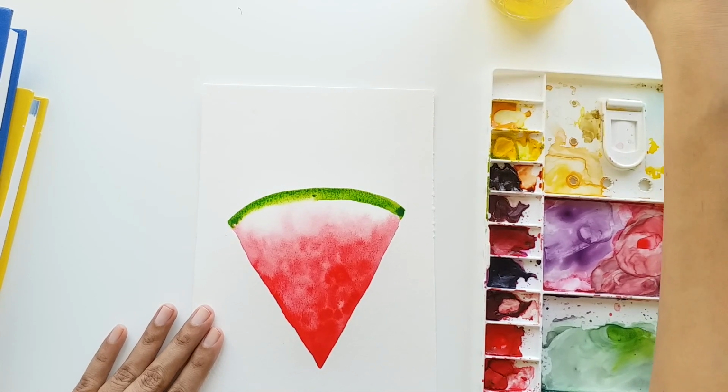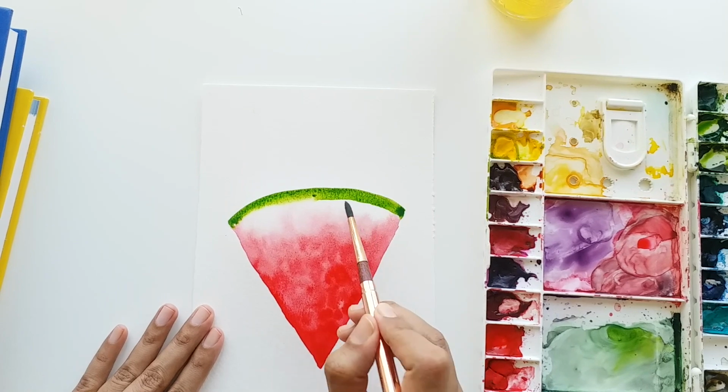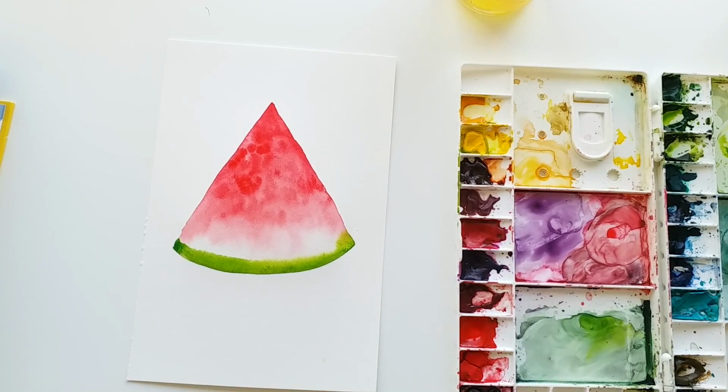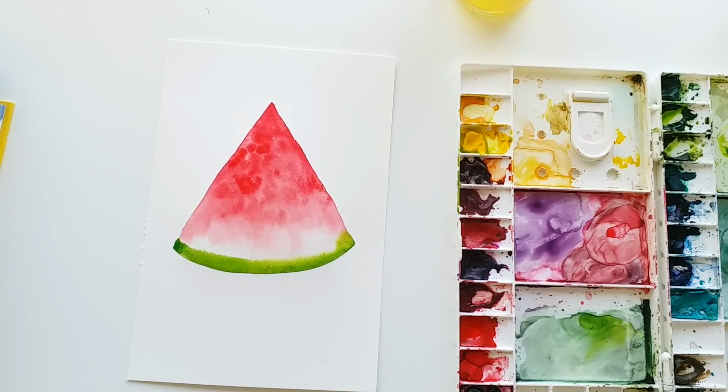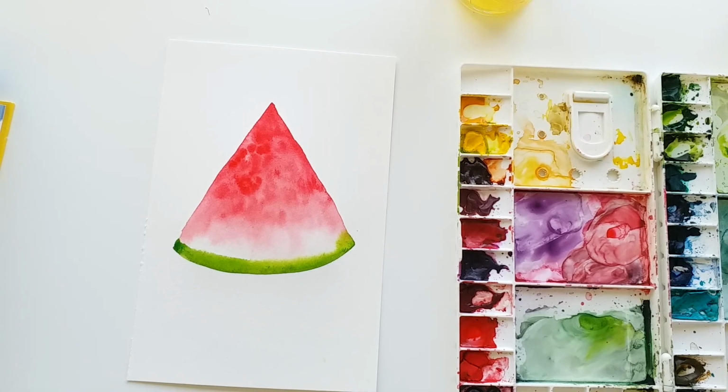Now I'm cleaning my brush and I'm simply merging the green color with the red part. We are going to let this layer dry completely. You'll have to wait for at least 10 to 15 minutes.